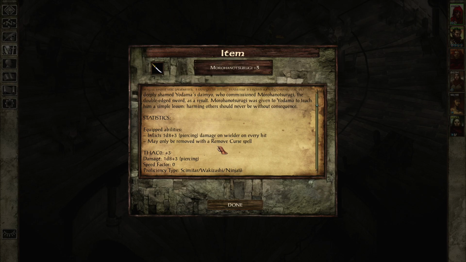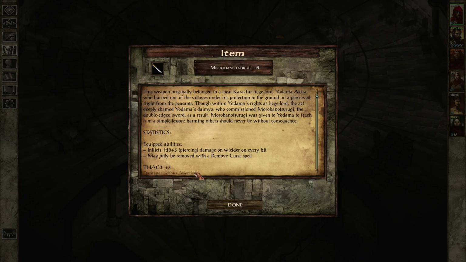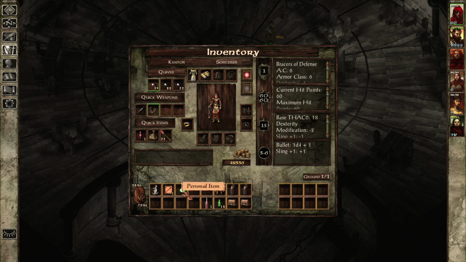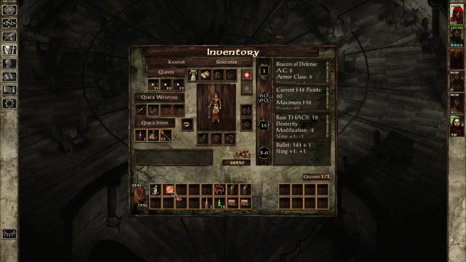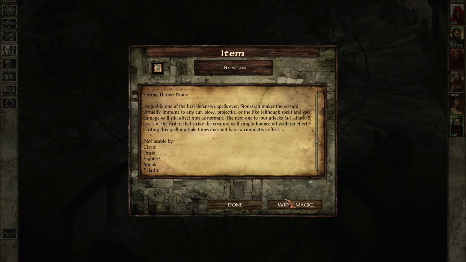So, inflicts 1d8 plus 3 piercing damage on the wielder. Oh, sorry, the wielder. On every hit. It is just a simple plus 3 weapon. I would like that if it was a plus 50 weapon. And even then, it would be a very dangerous weapon because you're hitting yourself. So basically, the consequence is, instead of your enemies dying, because that's the consequence of you hitting them, no, I don't need this, do you? Let's put it over there. It's that you die. So, important lesson. It's an important lesson.